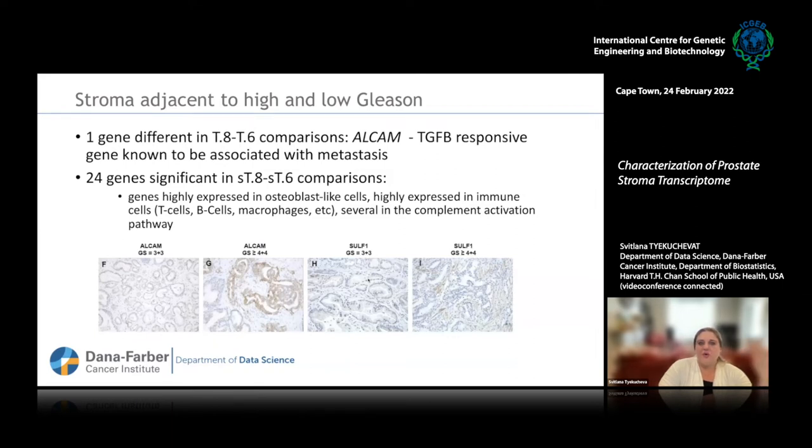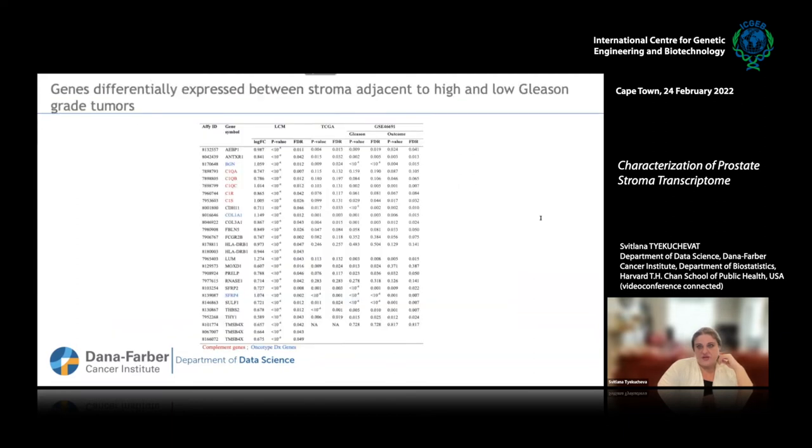An additional challenge comes from the fact that RNA is not treated very gently during the LCM process. So it just suggests that there are pretty large changes in stroma, even in comparison with the epithelium. But it doesn't mean, of course, that this is the only thing that is happening. You cannot conclude that there's only one gene that is really differentially expressed. This is probably an artifact of the sample size, but it gives you an idea about the order of magnitude that we think these changes in stroma are.